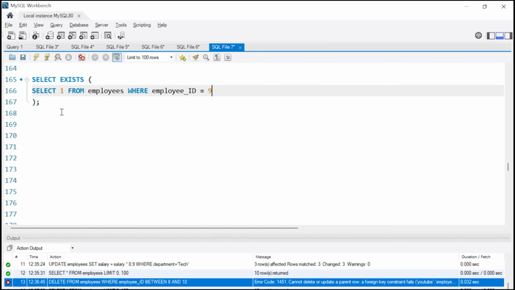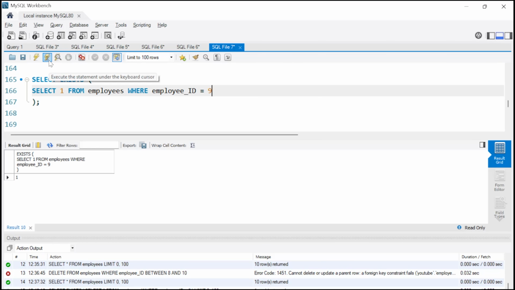We'll run this and check whether this employee exists in the table or not. You can see in the result section, yes, one means the employee is there. If it returns 0, that means the employee is not present in this table. So we will try for employee ID 11.